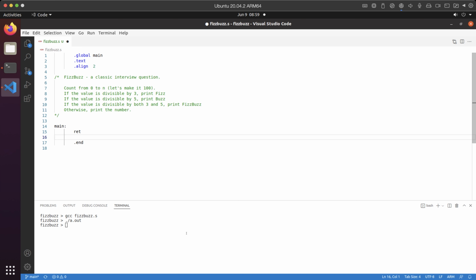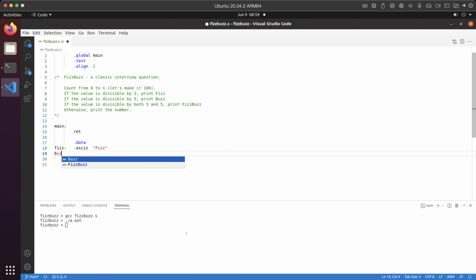But we're not finished. So I know I'm going to need some strings. So I'm going to start entering data. I'm going to need fizz. That's a label, and here's the data that associates with it. It's a null terminated string, and that's going to have the value fizz. Notice I am choosing not to put a new line there, and that's because I want to accumulate the output of fizz and or buzz to produce, if appropriate, fizz buzz.